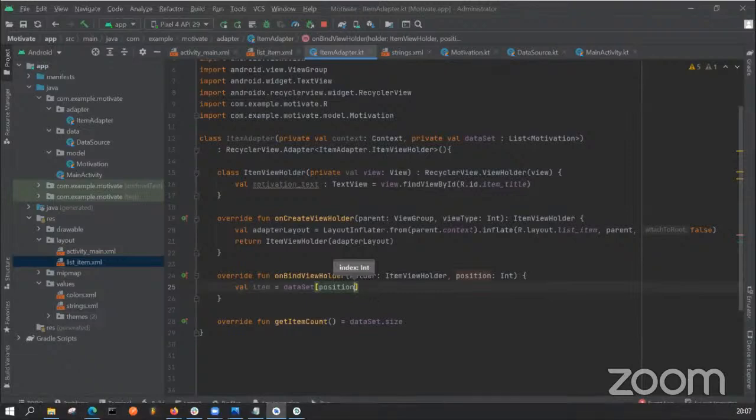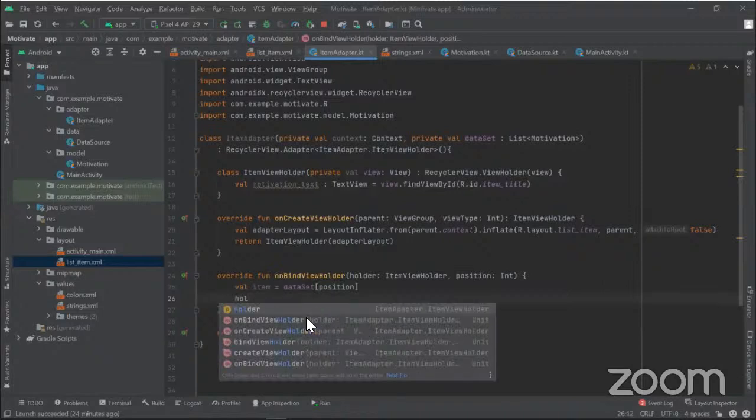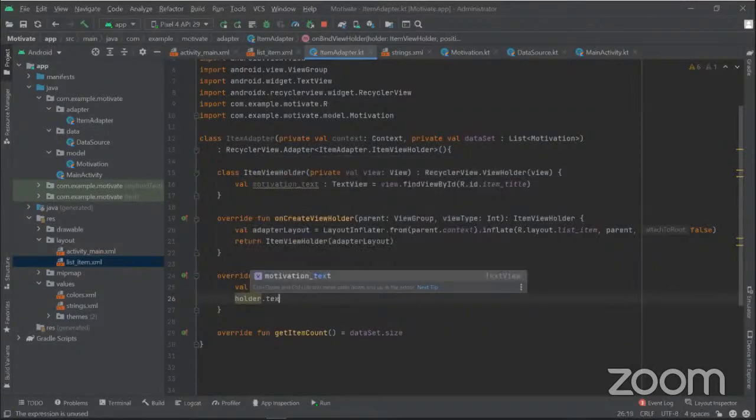I'll make use of this holder, and I'm going to say holder dot, and with that holder I now have access to that text view. Motivation text was what we called it, and then dot text, because we want to set the text.